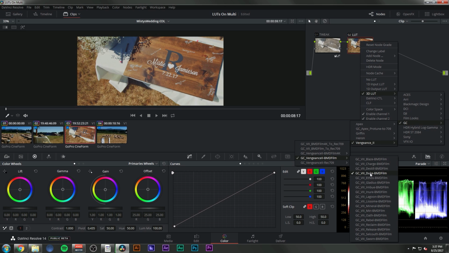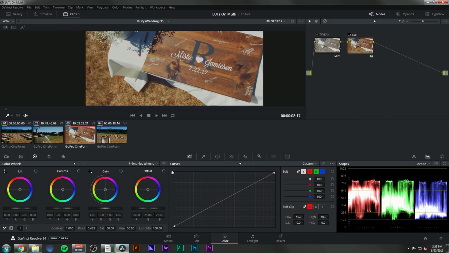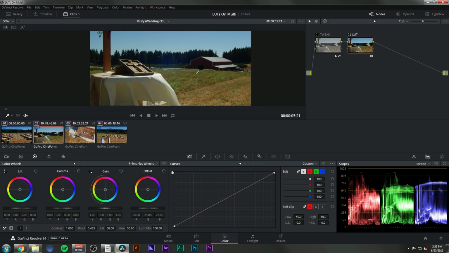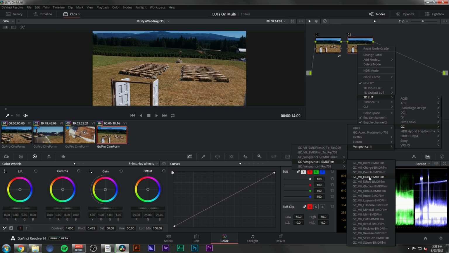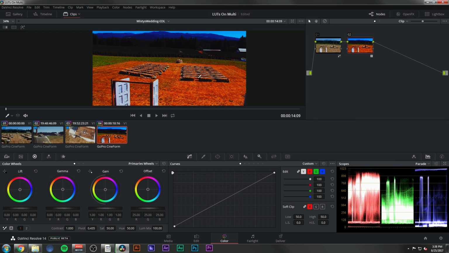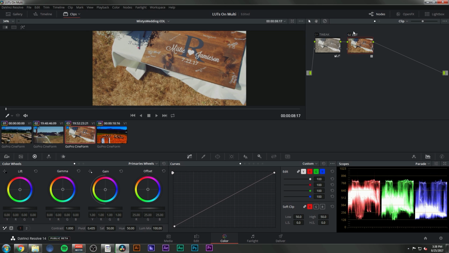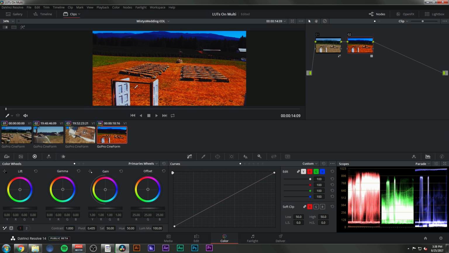So pick something that has some obvious style to it, like Duke. And the nice thing is, for any of these shots that are shot on BMD film, I can use that same LUT to add that style. But the problem is, if I add this same LUT to my drone footage, it comes out crazy, because this was designed for footage that looks all flat like this. So how do we add a common style across the whole project?